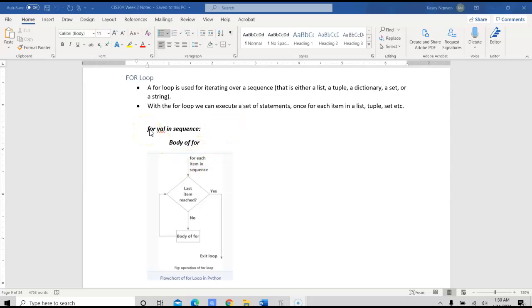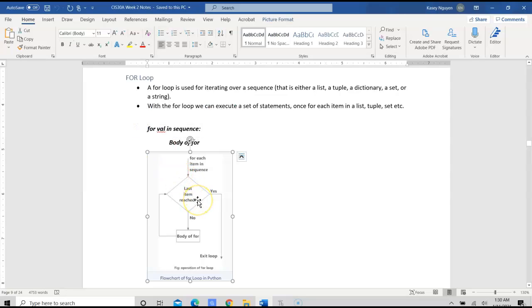So the example that we see here is we would say for to begin the for loop, and we would use an identifier. Could be a variable. We can say count, we can say i, we can say val in sequence, and so we would continue there. But with Python, you would use the colon, and that would be the statement for the for loop.